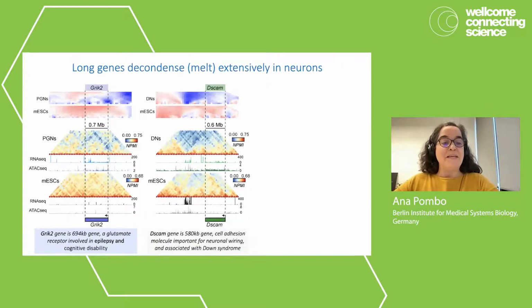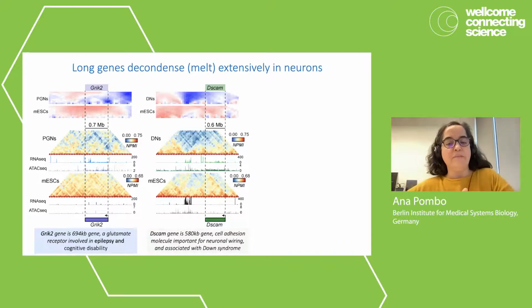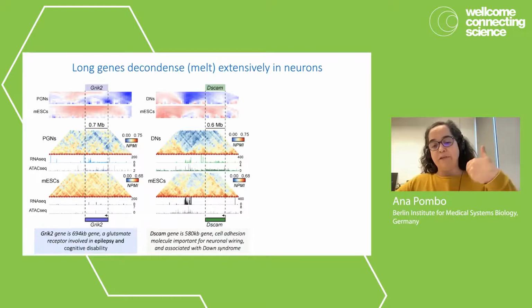three cell types. Now, another observation as we looked through the data was that very long genes, many of which are associated with neurodevelopmental or neurodegenerative disease, when they were most highly expressed, that high expression coincided again with massive reorganization of the locus, in particular often by a loss of chromatin contacts, which you can see here in the matrix in the two cases. And we wanted to understand whether there was a particular preference to this decondensation more at the promoter or the end of the gene, as polymerase transcribes through the coding region of genes.